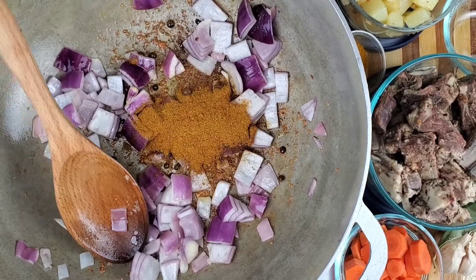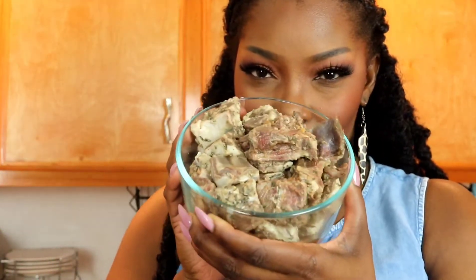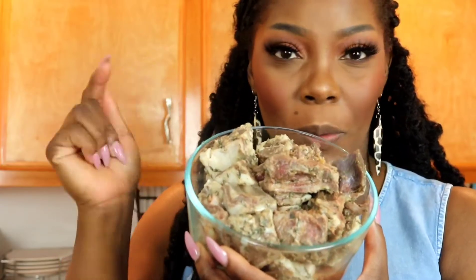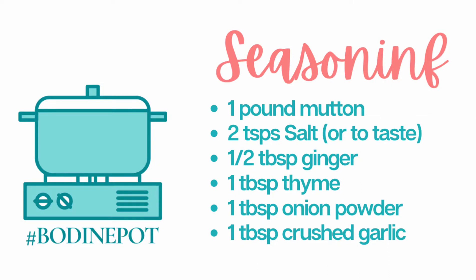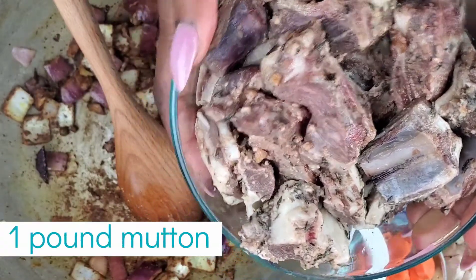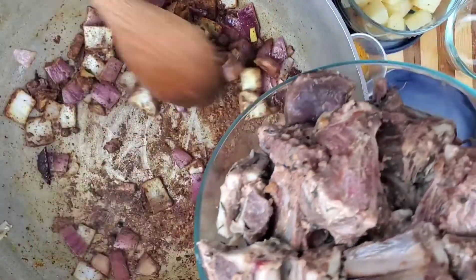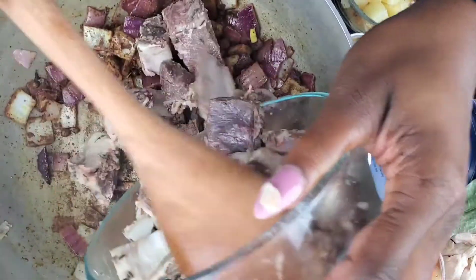About two tablespoons. Now I want y'all to take a look at my mutton which I've pre-seasoned — we ain't doing this from scratch. If you're from a Bahamian home and your mommy used to bring home meat on the weekend, you'd sit home, clean, season the meat, and stick it in the freezer — some time management skills. So this is our mutton, seasoned with thyme, garlic, some pepper, and a few other things. We're going to add this to our pot as well.